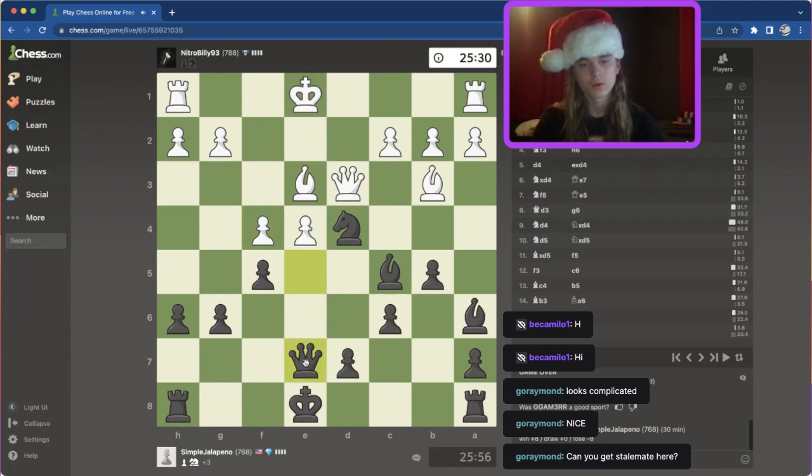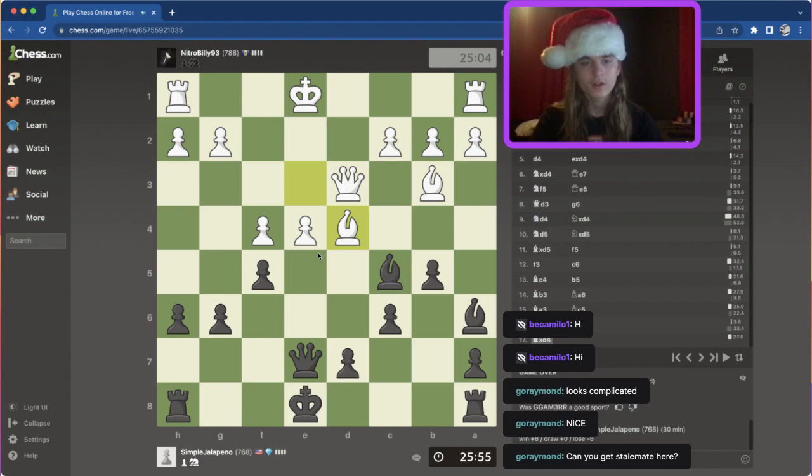Yeah, it's the only safe square for my queen. Except for like here, but he just plays this. I guess he just wins material here. Oh, wait. No, that does win material. Why could I not just take in here? What am I... Oh my god, what am I doing? Why don't I just take there?